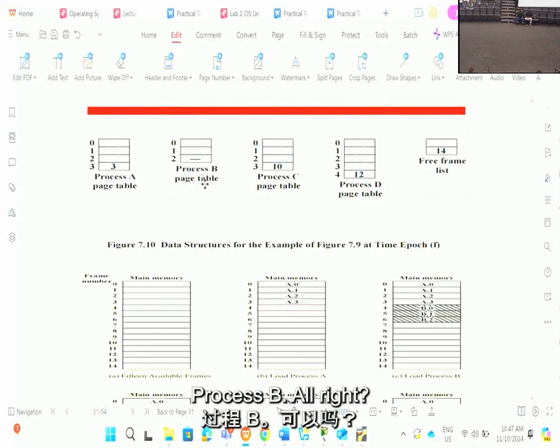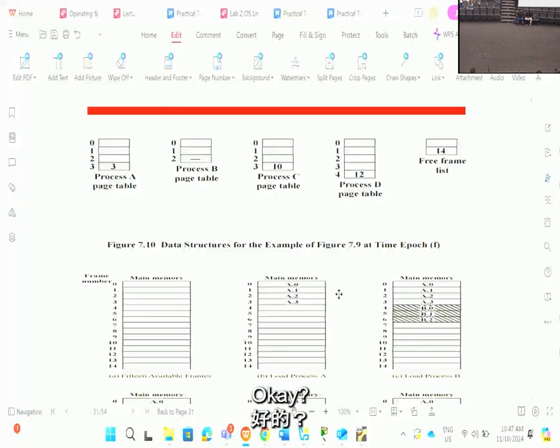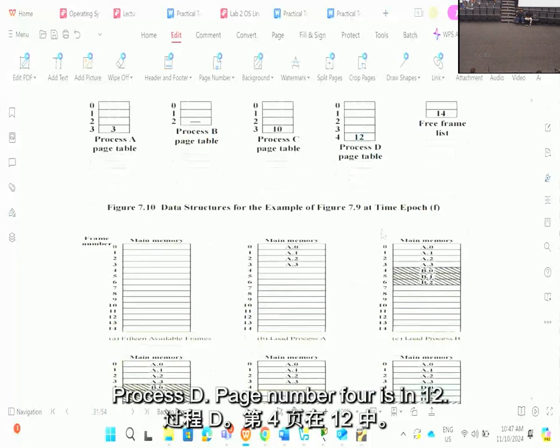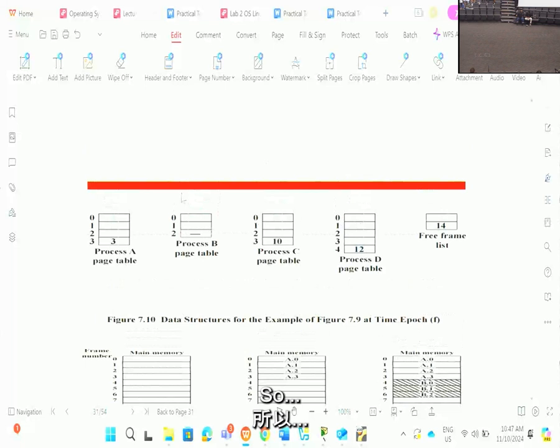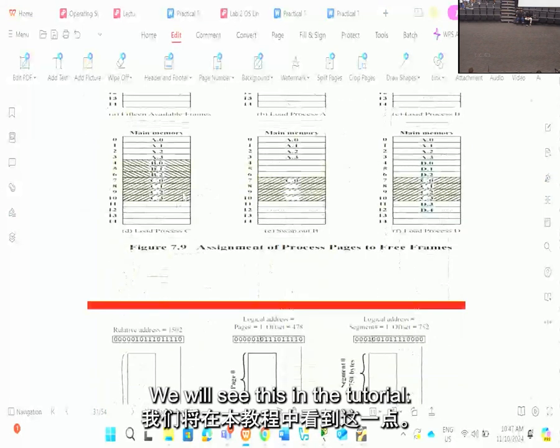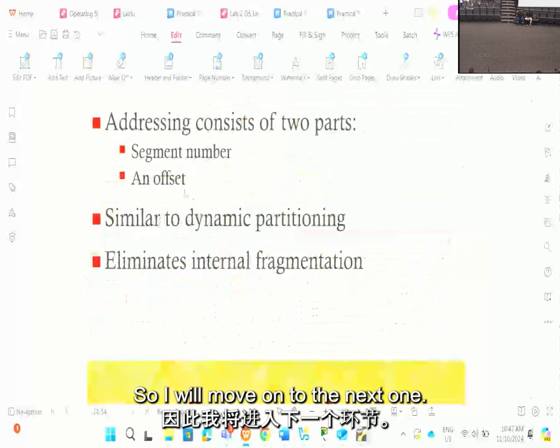Then process B, then process C, you can see up until 10. For process D, page number 4 is in frame 12, and so on. We will see this in the tutorial. All right, I will move on to the next one.